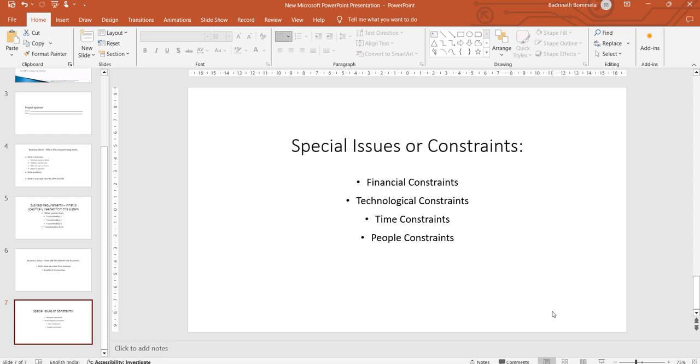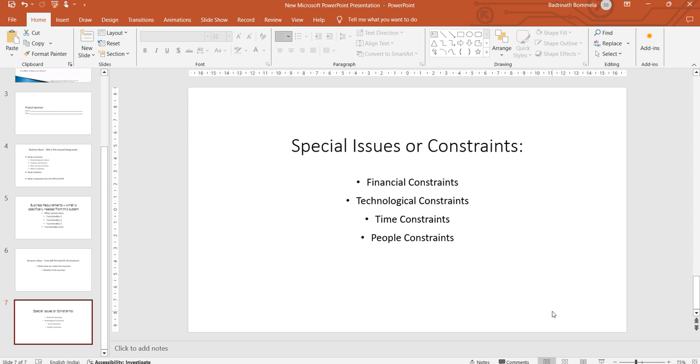Financial constraints are very important to any project, because if you don't complete a project within the scheduled cost, scheduled time, scheduled quality, it always impacts badly. It also creates sustainability issues for the project and the company. So it is very important that you follow this.